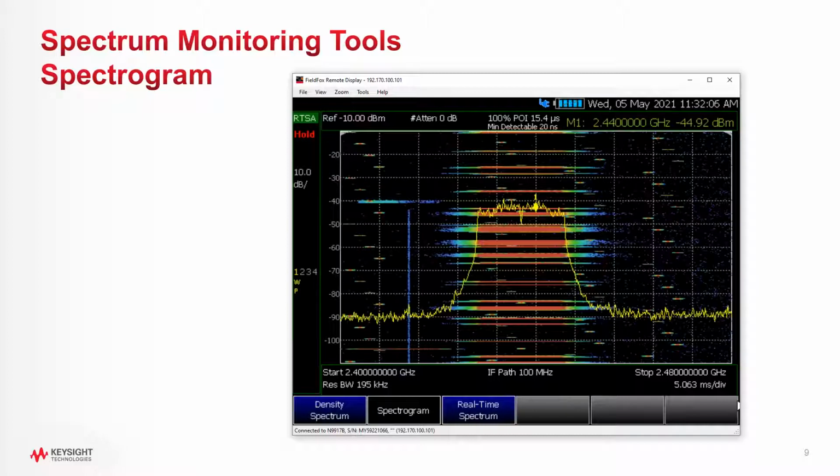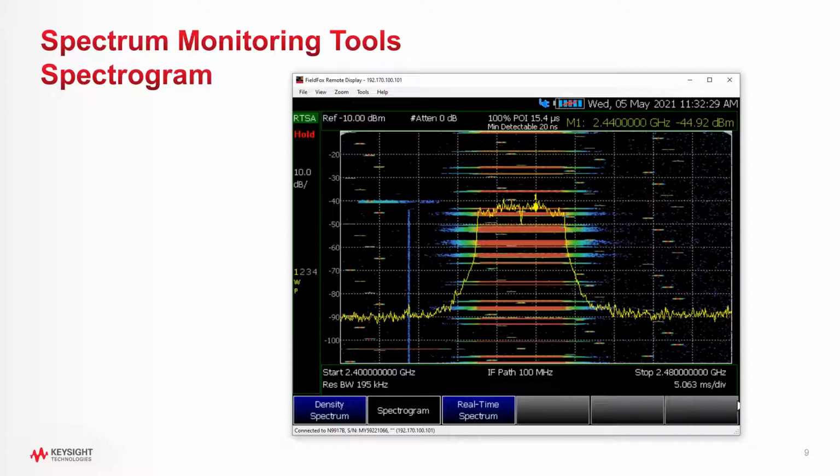The setup I have right now is about 5 milliseconds per vertical division. And so you can see that in 5 milliseconds, about 3 of those bursts happen. So one of those Bluetooth bursts happens about every 2.5 milliseconds. And you can see the duration of those bursts is very short.